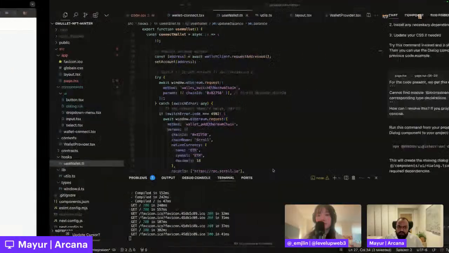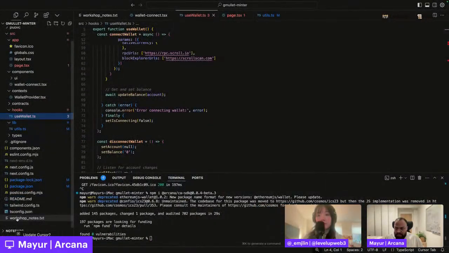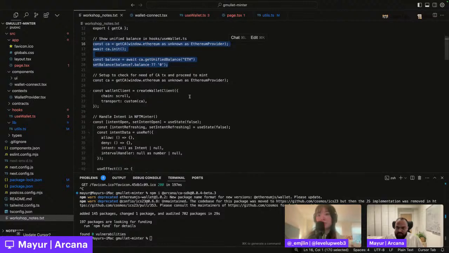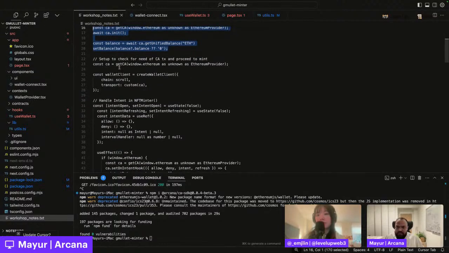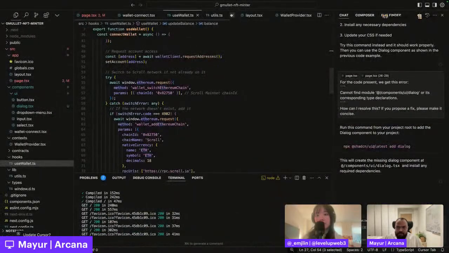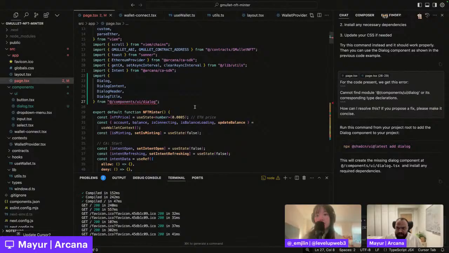So now the next thing that I need to do, once we're showing this unified balance, is to set up this check of whether I need to do chain abstraction or not in order to proceed and take things forward. So if I go to my page here, it's just a single page site.